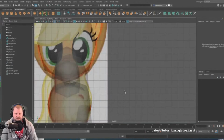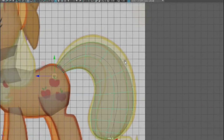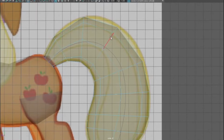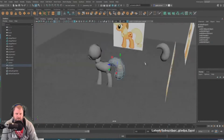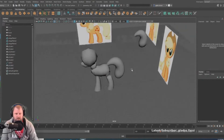Look how well it matches up with the side view. Pretty darn close. I mean, if we smooth it out, I could tweak it and adjust it a little bit to match a little bit closer. Okay, a little bit closer there. But there, it's a puffy tail. It's a beautiful puffy tail. Hit 3 on that bad boy, boom.